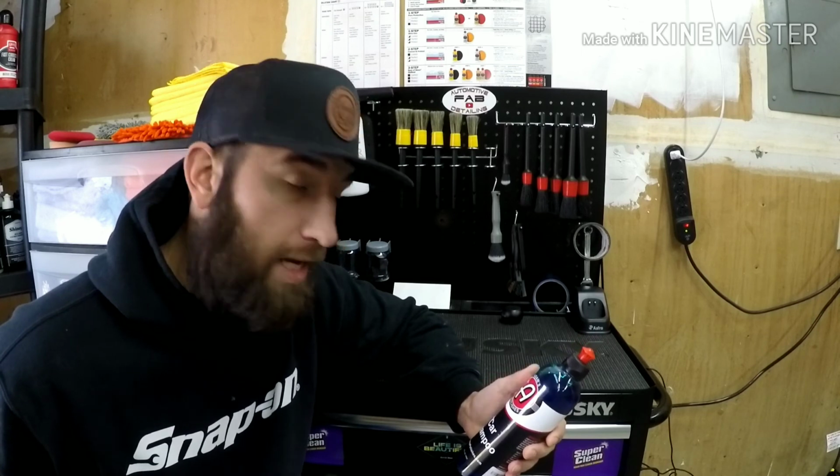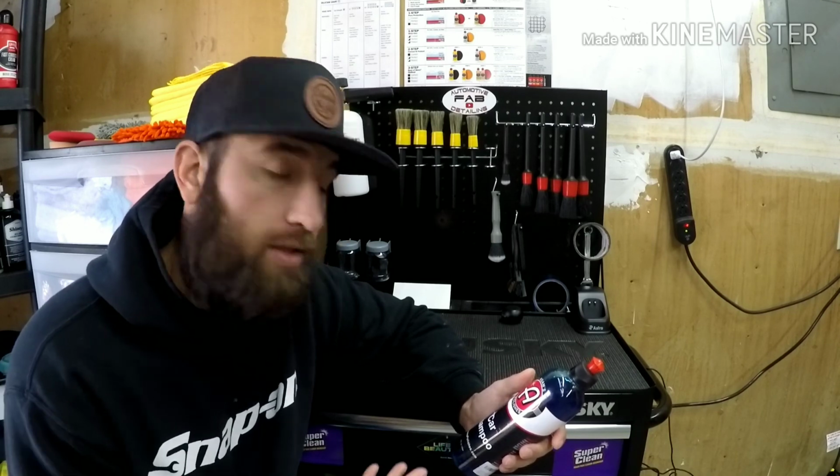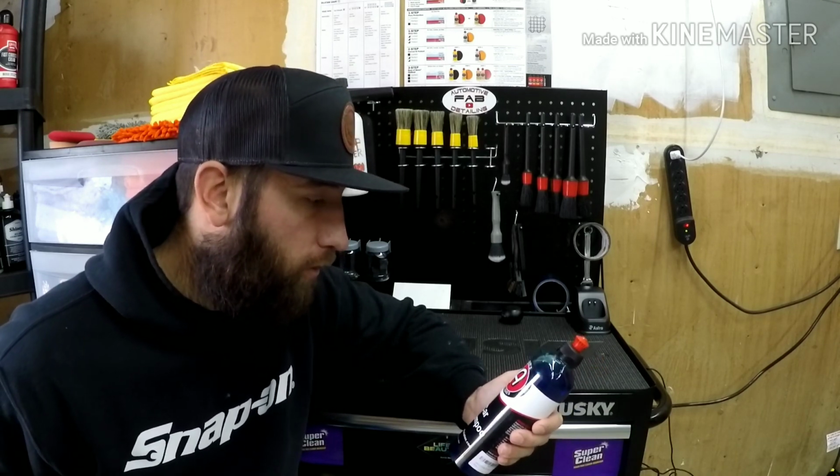It's fairly dirty. The last time I washed it was easily 2.5 months ago. It is dirty. There are fingerprints from my son all over the front of the car. It's really dusty. It's got paint residue from when I went to the racetrack and they wrote the numbers all over the windows. I just wiped them off. It's filthy, so I want to see what this stuff can do. I do have a sealant on the car right now, so we'll see if that affects the sealant at all. It says it shouldn't, so I'm looking forward to testing that out.